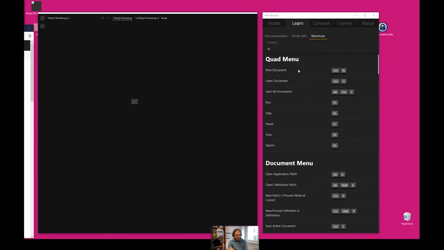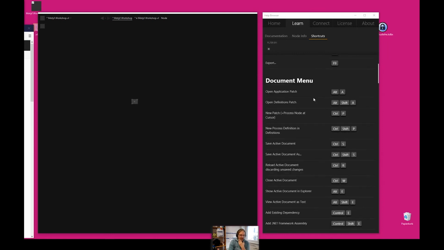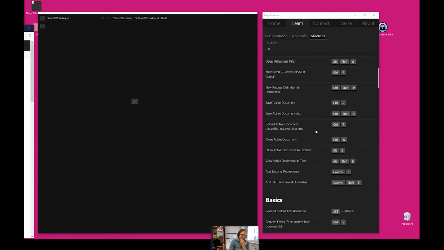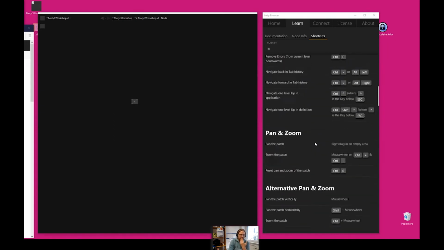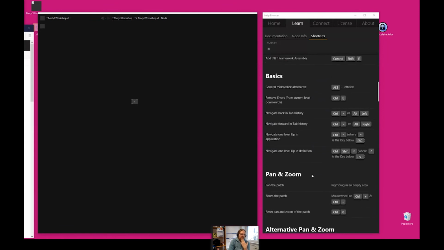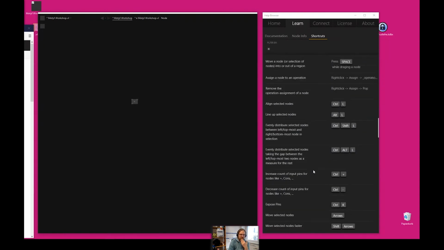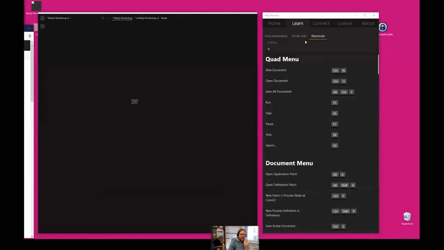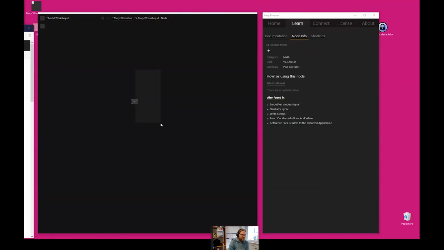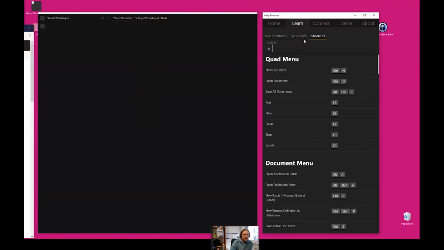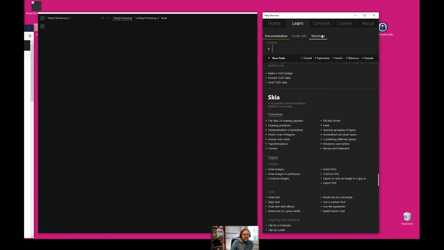Is everything new document with it? This is run and stop, F8, F5. How to open the application page or the definition page, and creating a new page. Yeah, all kinds of shortcuts. It's like every software, when you use it often and often, it's helpful to have shortcuts and do it quickly. But I will tell you later, when you start patching after the lunch, about the important shortcuts.